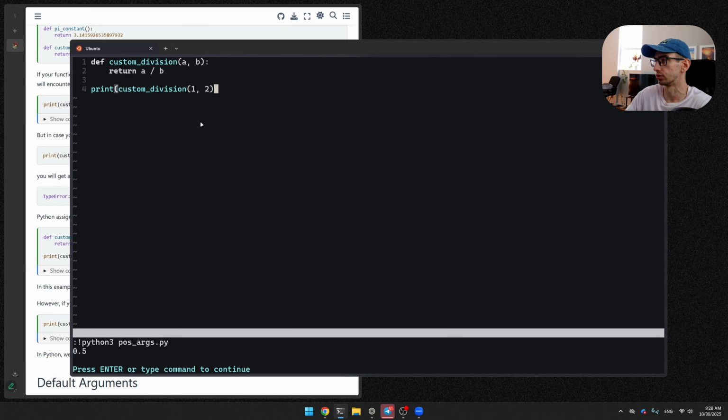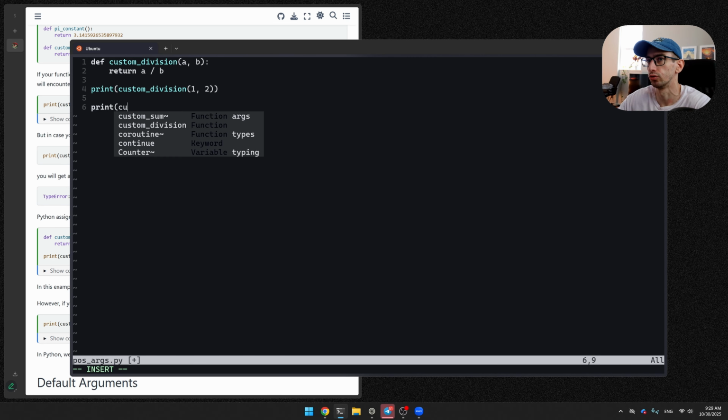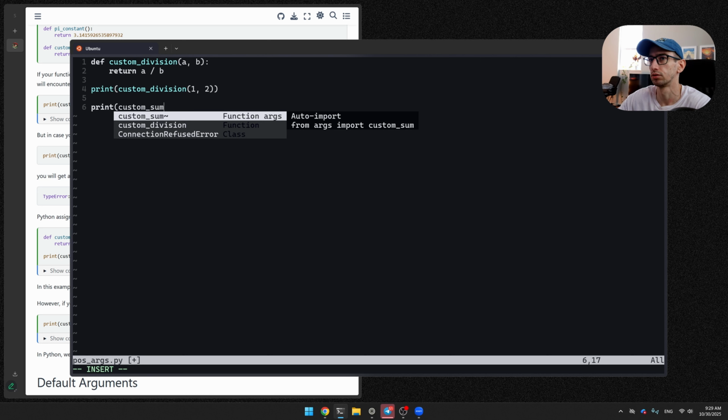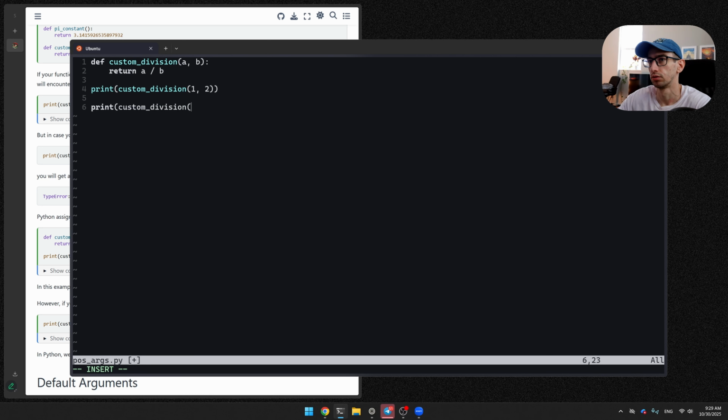But sometimes you want to change the order, so you want to put as the first argument the value for B, and then for the second one A. For that you can use names. So we can write B is equal to, let's say, 1 and A is equal to 2.